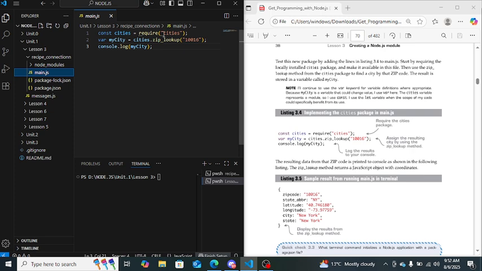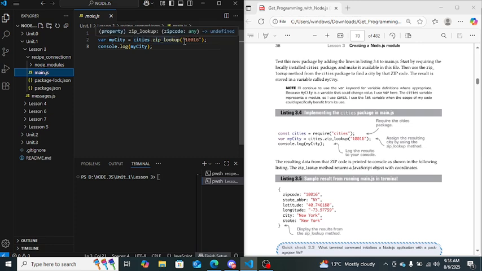So what this one does is that it imports the cities module, the cities package, which was installed via npm. It also gives us functions to look up the US city data based on zip code or city names, as I said. Then let my city equals cities.zip lookup.